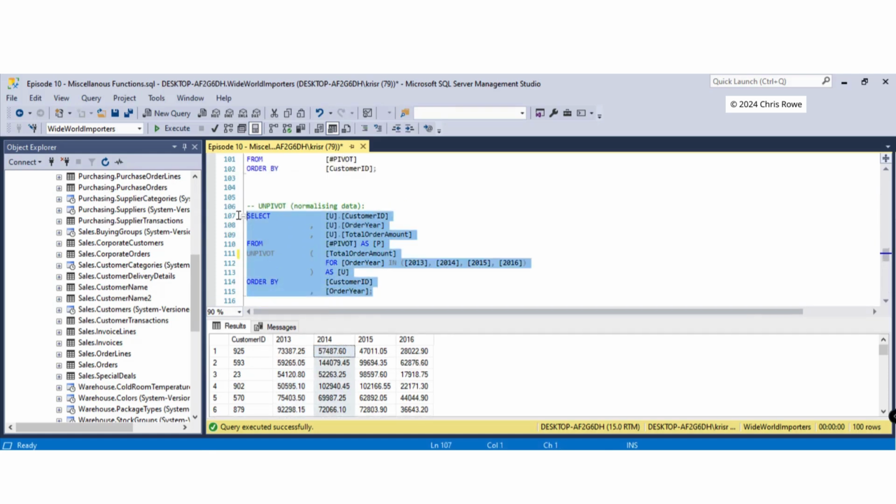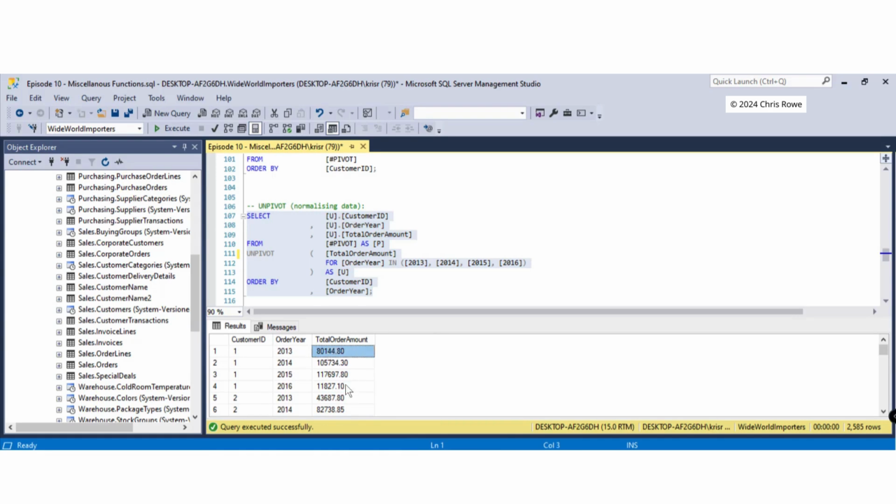So let's see how that goes. And there you have it, customer 1, order year, and his value there, going to customer 2, and so on. So that's all that the unpivot does, is it takes pivoted data and normalizes it as such.